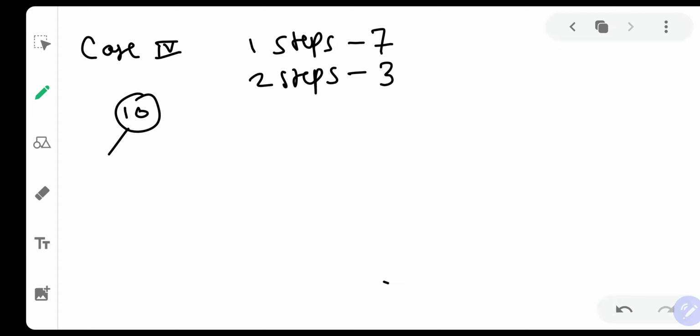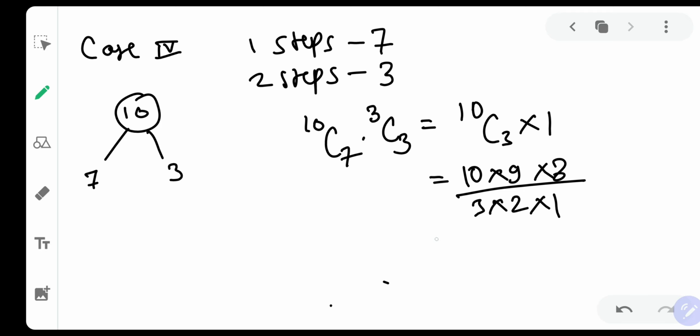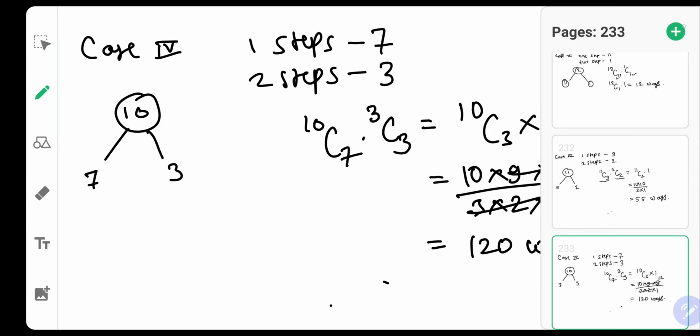Out of these 10 steps, 7 are 1 steps and 3 are 2 steps. So the selection would be 10C7 and remaining 3 are all 2 steps. So this will be 10C3 into 1. So that will be 10 into 9 into 8 upon 3 into 2 into 1, which you can say is 120 ways.